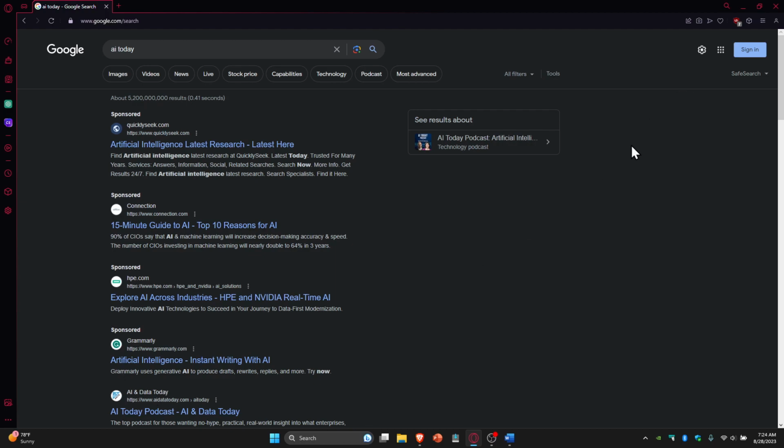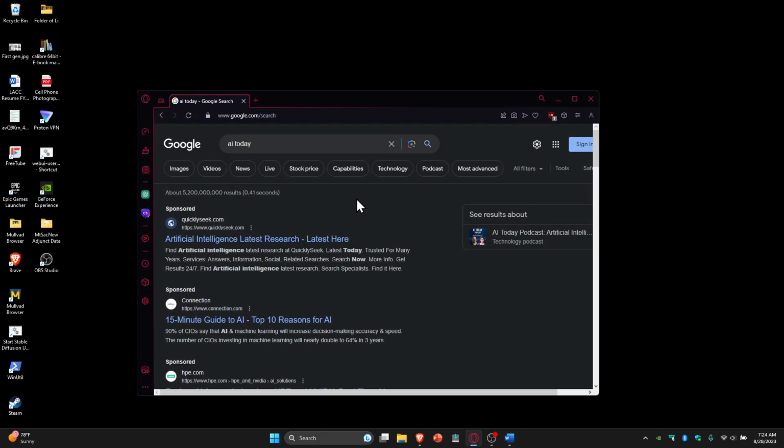But say for instance, I don't want it maximized. You'll notice now this icon is turned into two little squares on top of each other. This is the restore option, okay? So you click on that and it restores it back to its original size. Do you see that? So that's something we want to get used to. The minimize, the maximize, and the restore buttons.